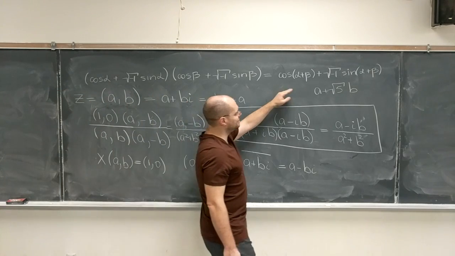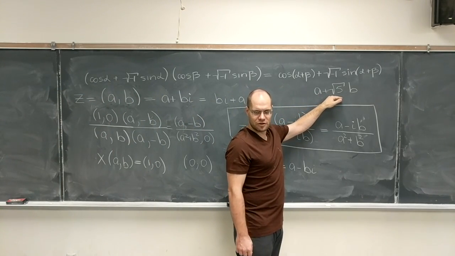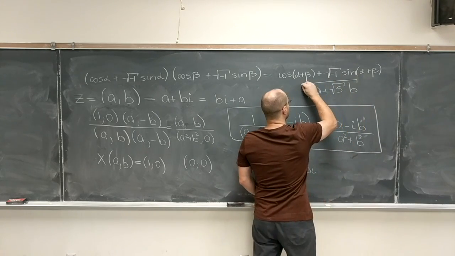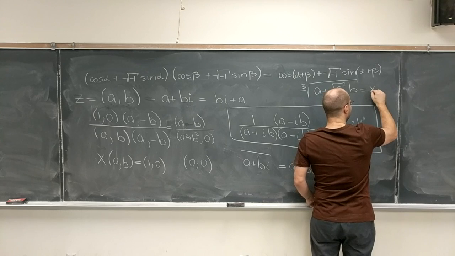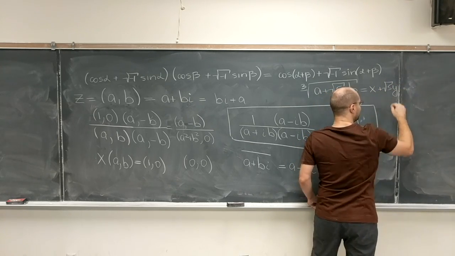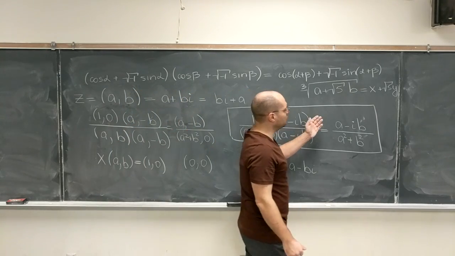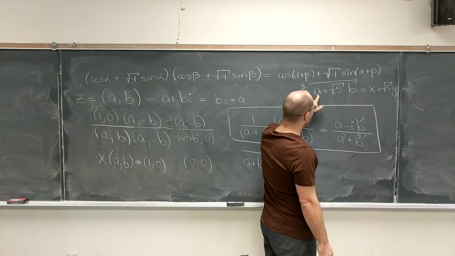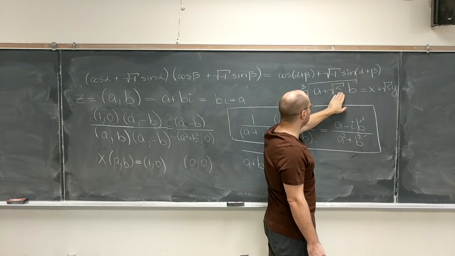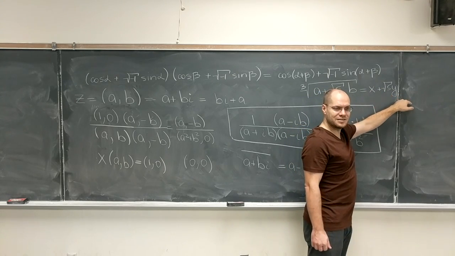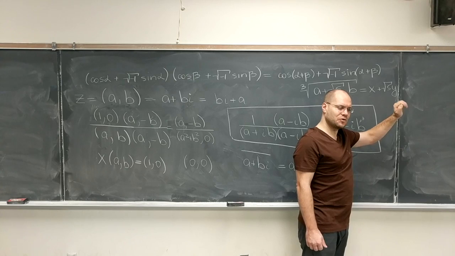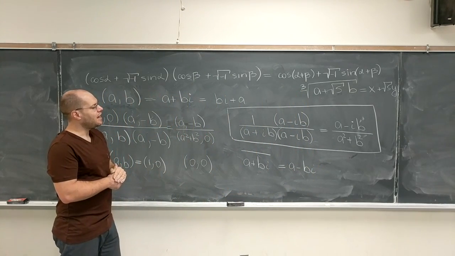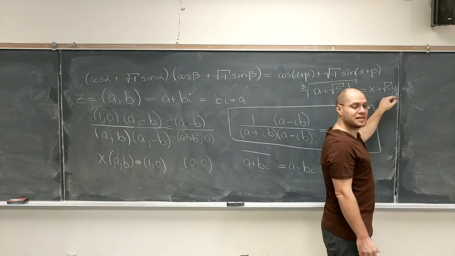So the next question that occurred with these kinds of numbers—and I'll just pose it, and we'll answer it tomorrow—is the question of extracting roots of these numbers. And the big question was, if we take the cubic root of a number like this, will this be another number of the same kind where x and y were rational? And the answer, at that point, was an inkling, but I think it's pretty clear that that's just not the case. For instance, I think that if a is 0 and b is 1, I think it's pretty clear that the cubic root of square root of 5 is not a rational plus square root of 5 and another rational.